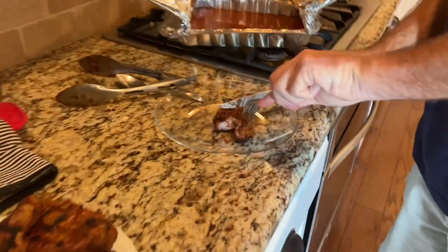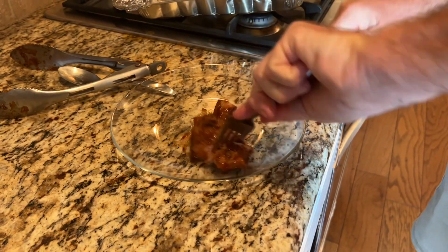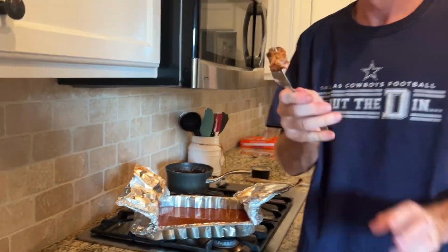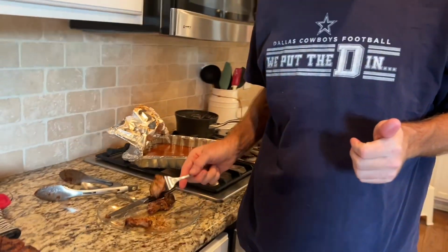Oh, nice and smooth. Absolutely amazing. You gotta try this.